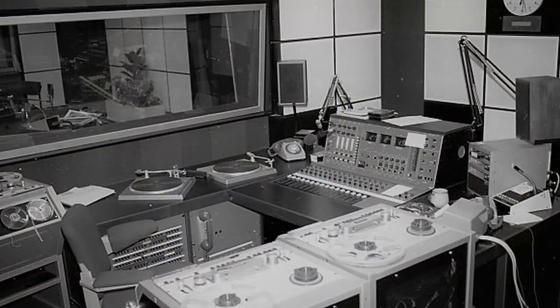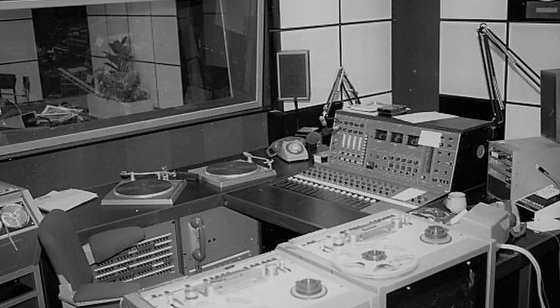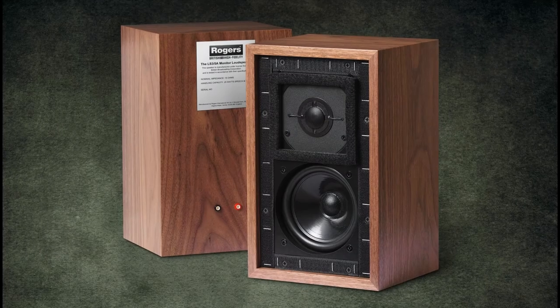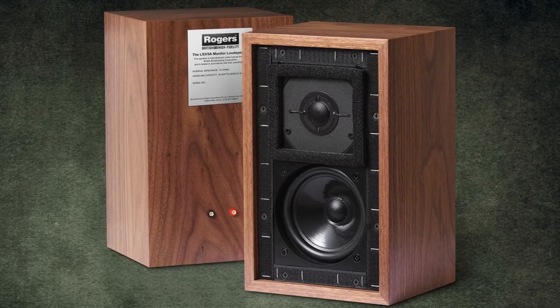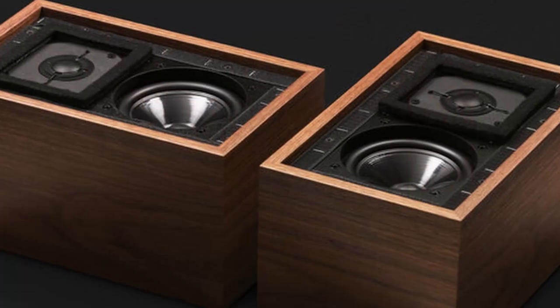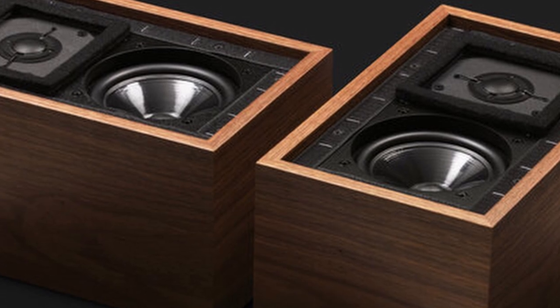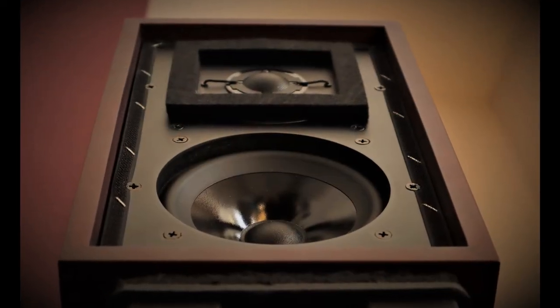What makes an LS35A an LS35A? We have to think back to the 1960s when the BBC wanted a small monitor speaker for outside broadcast vans and small studios — consistent sound from location to location. They initially tried to build everything in-house but eventually went to the recently formed Kent Engineering Foundry, KEF, for the drive units. The original 1960s variant used 9mm Baltic beechwood ply, increasing to 12mm in the 1970s when drivers were updated. Impedance also dropped from 15 to 11 ohms. The Sound Artist variant uses 12mm MDF.